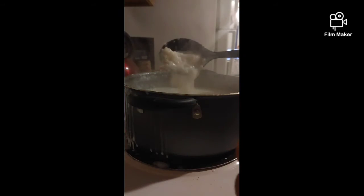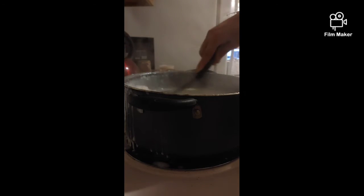It's not ready. But it's getting there. Yeah, it's ready. It's creamy. Alright, you're supposed to let it cool off. Then you put it in a bowl. I'll do that part once after it cools off.